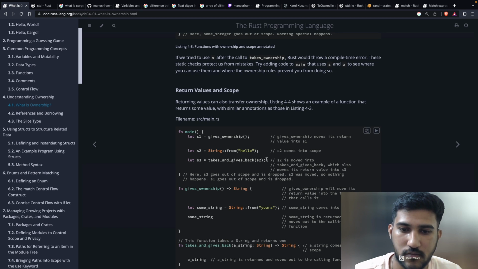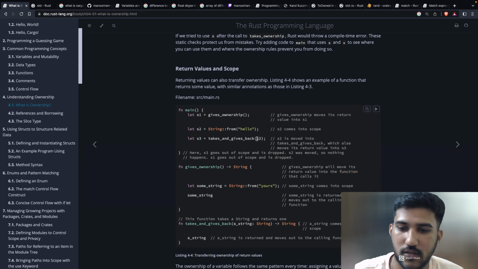Okay. So basically, they're playing with memory here. S1 is created, a string is created, and its return value is given into S1. For S2 we create a new string, so new memory, and S3 takes it and gives back a string.